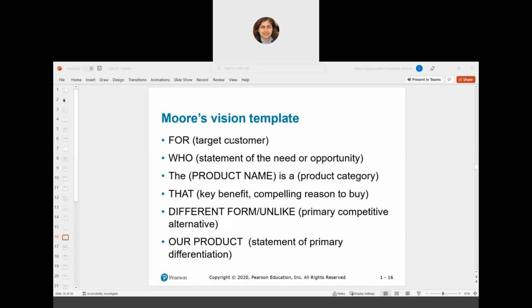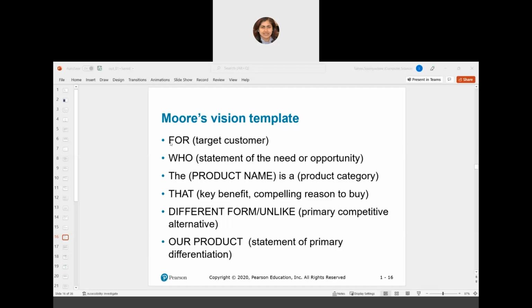So what does this template have? You need to address for which target customer the project is intended, the statement of need and opportunity, then the product name and the product category.